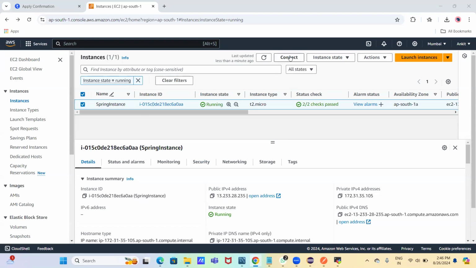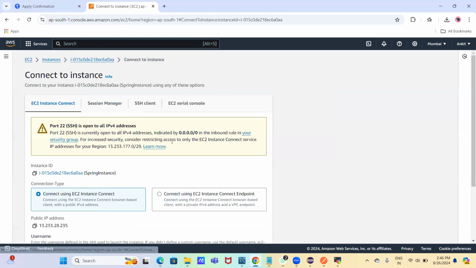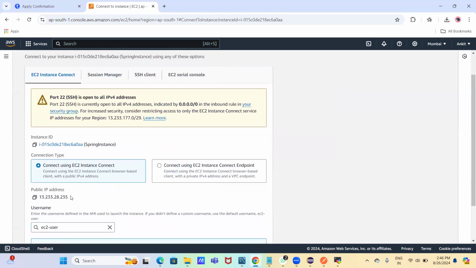Okay, so we will just click on connect, and here you can see the IP address of the machine and the name of the username. That is the name of the machine. So for connection, we will use the same name as well as the same IP address.